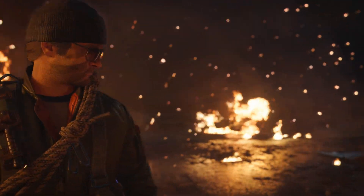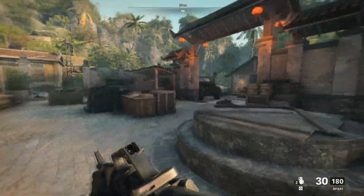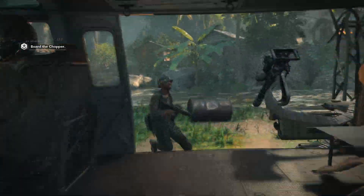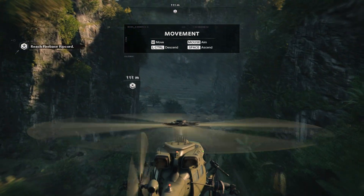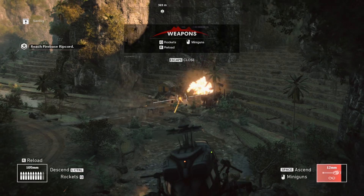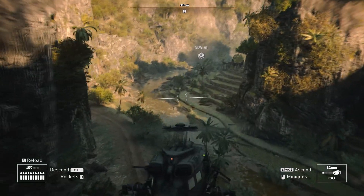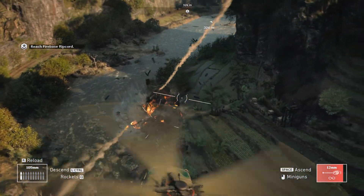However, this is where the problem comes in. NVIDIA have changed the definition of G-Sync Ultimate and the required standards. It previously listed a minimum requirement of over HDR 1000, but with the new standard it's been muddied — now it's just listed as 'lifelike HDR.' Since NVIDIA have not provided a clearly defined explanation, we can only assume it's as low as HDR 400. In fact, right now there is one new monitor announced with G-Sync Ultimate certification that does not have above 1000 — it instead has HDR 600, which would not have previously qualified.